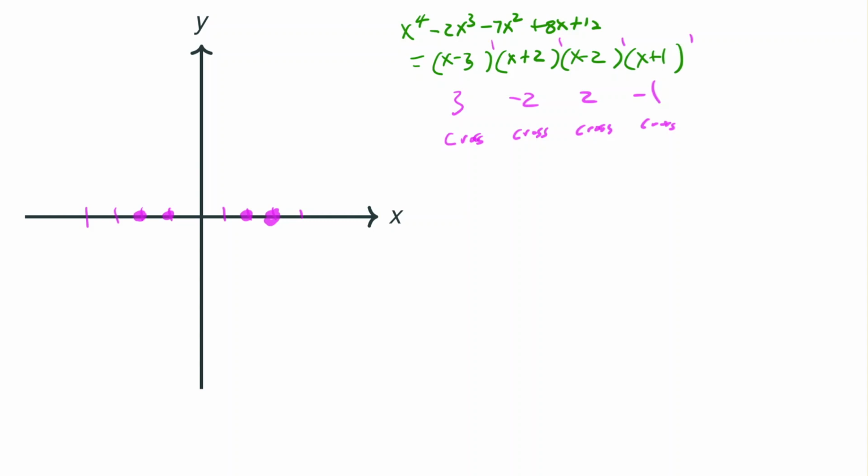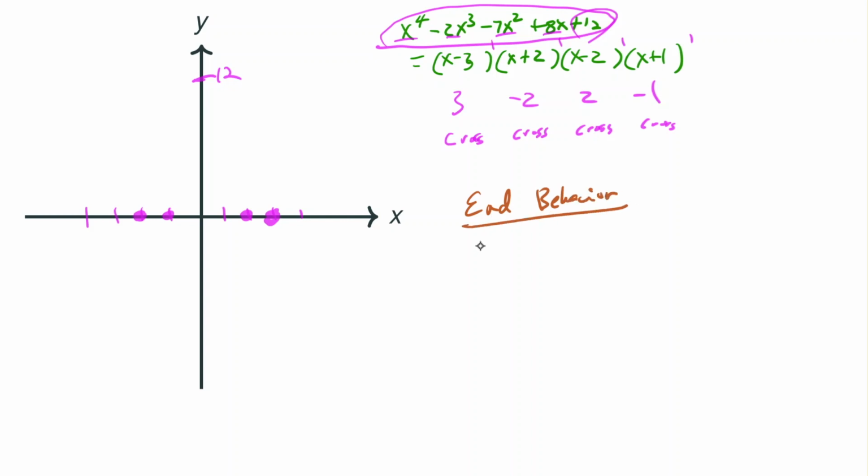We can also find the y-intercept. For the y-intercept, we can plug 0 here. Then we'll get 12. Right? So the y-intercept is 12. So we can just mark it with 12 here, because if I plug 0, 0, 0, 0 here, the only thing left is 12. Another thing is we have to know the end behavior. Since the degree is 4, the coefficient is even, so n is a positive number here. The end behavior will be like this, both ends go up together.